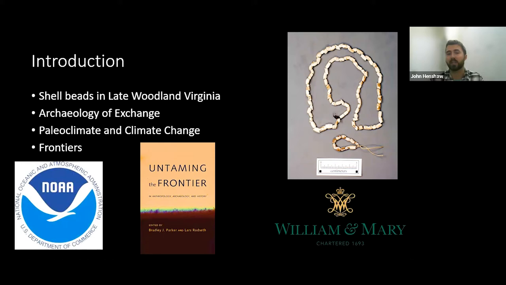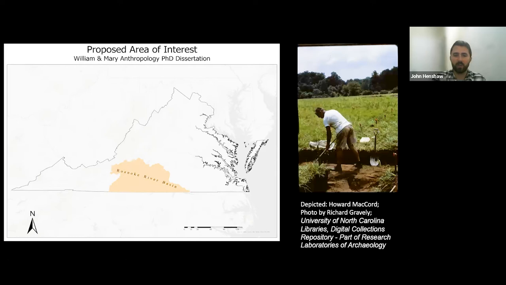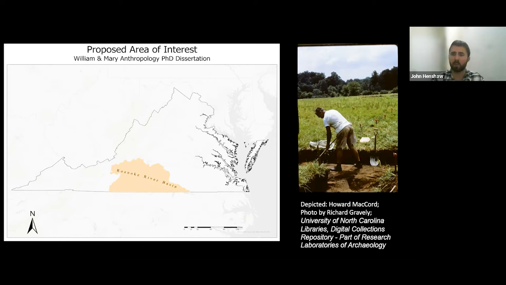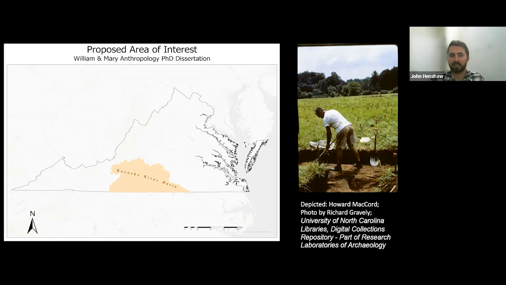To give a little background on the area, I am looking at the southern Virginia Piedmont, particularly the Roanoke River Basin, which takes up the vast majority of the southern Piedmont. This area was heavily surveyed archaeologically in the 1960s and 70s, with some earlier work in the late 40s and early 50s. Much of this work was done by two prominent archaeologists, Howard McCord and Richard Gaveley, who led projects throughout the Roanoke River Basin identifying sites and trying to understand the pre-European world in the southern Piedmont. A lot of these sites tended to yield the shell beads that I'm interested in.